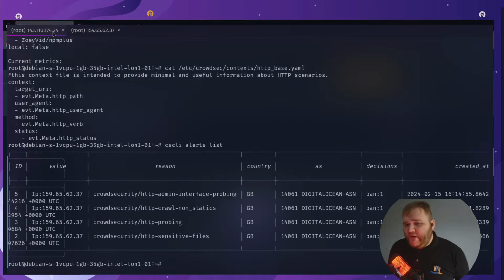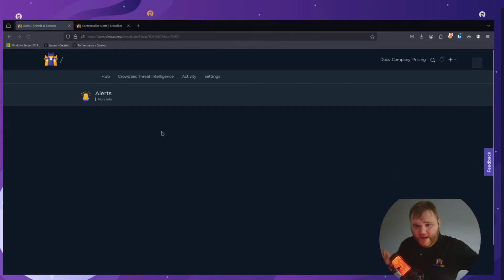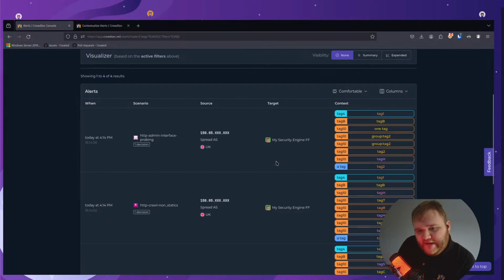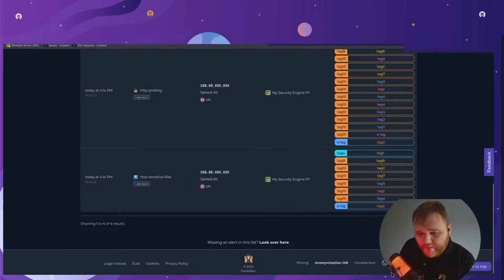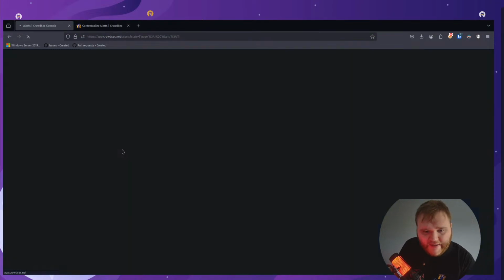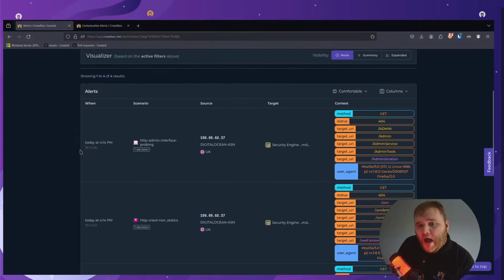No, it did work. So you can see here that we have these alerts locally. And now, drum roll please. Oh, I can't show it in anonymization mode, so I'm going to come off anonymization mode. It's okay if you see my name. I think pretty much everyone knows my name.